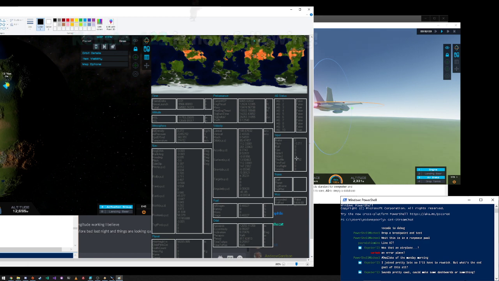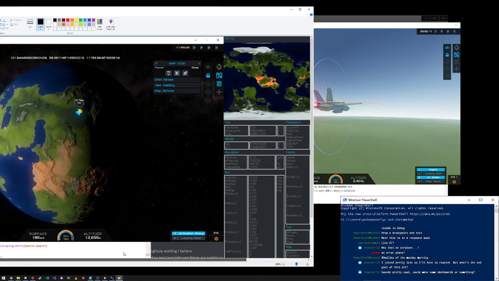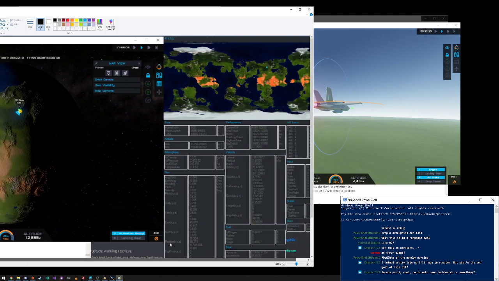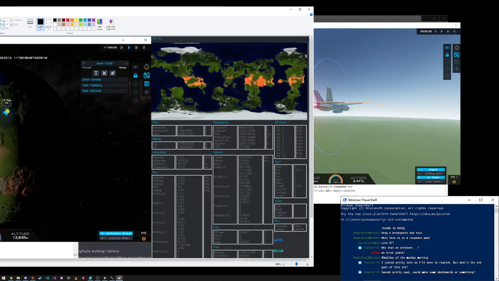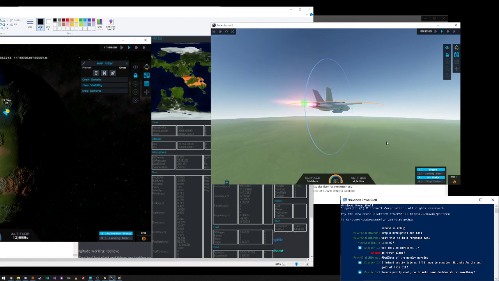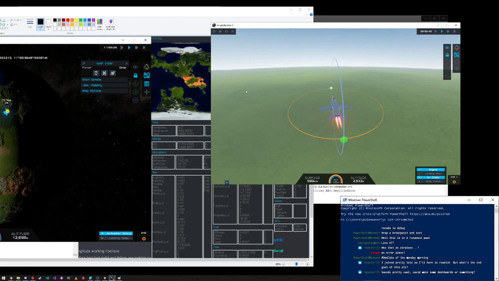So yeah, I have a bunch of dashboards, and all these dashboards are manually sized and placed, which I did because it was all statically done, so it was kind of easy to do. The map was also properly tracking the location of the craft on the planet. You can tell that from the image right about here and here. So the equirectangular map made that easy to do. But now what I'm trying to do is I've managed to tie in the dynamic data part of grabbing the stuff from Simple Rockets.